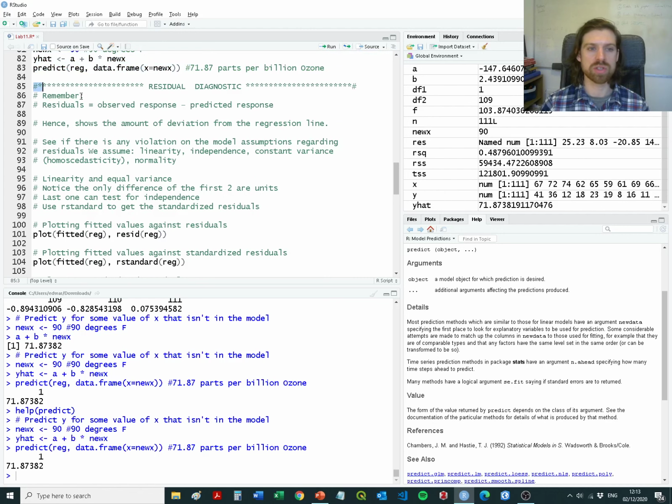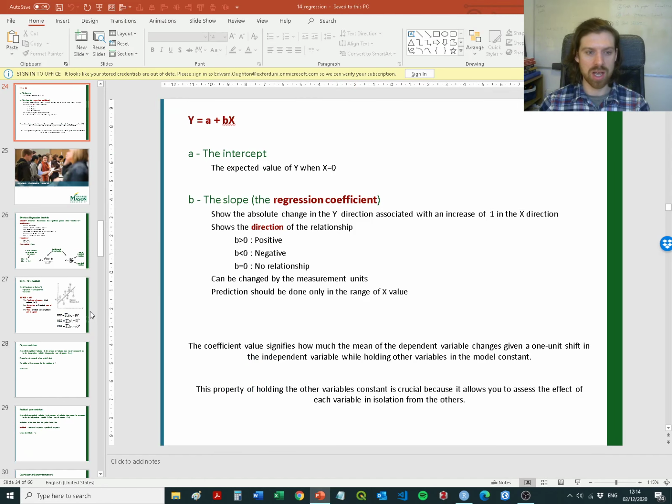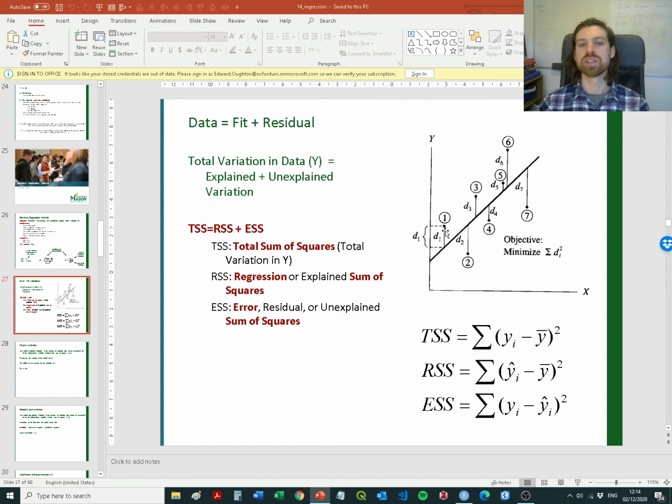Now let's focus just quickly on the residuals. I just wanted to emphasize that the residual, if you remember correctly, is equal to the observed response minus the predicted response, okay? So it essentially shows the deviation from the regression line. So let me find you a good example of this. If we have a y value on the y-axis and the x value on the x-axis, we have a bunch of data points, 1, 2, 3, 4, 5, 6, 7. The residual is the distance between the line of best fit that we fitted and the data point. So D1 is this distance here. D2, the second residual, is this distance here.